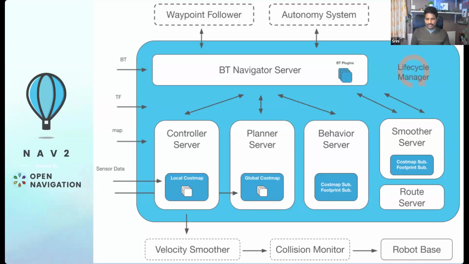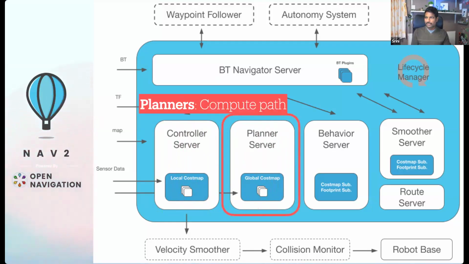There are multiple components to it, so let me go over one component at a time. The first one is the planner. Once you have the sensing data coming in, you need to figure out where you want to get to, and then figure out which path you would take.